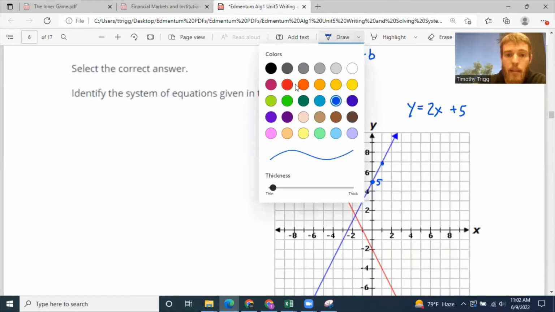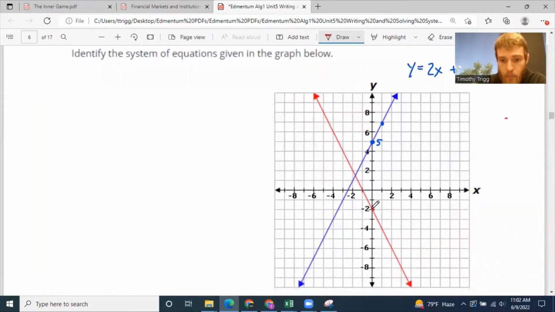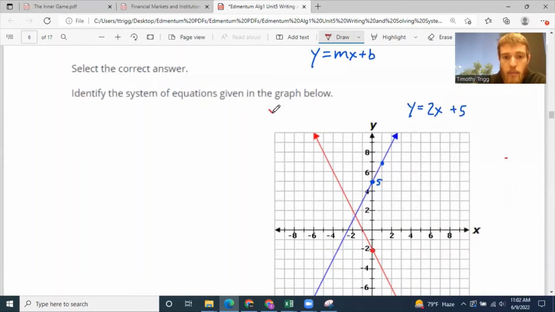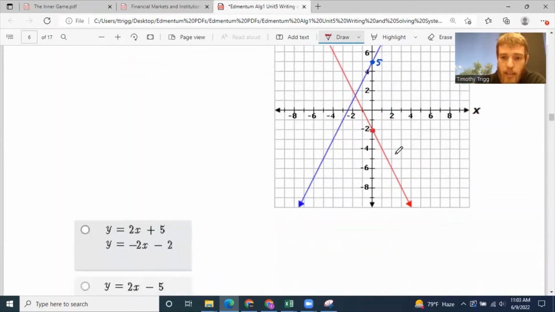Well, what about for the red line? Again, we want to write it in this form, y equals mx plus b. Let's find the y-intercept, the value of b. Here we can see the value of b is -2. That's our y-intercept. So that's going to be y equals mx plus b. Our b is -2, so we'll just put -2. Now, what's the slope in this case? Well, hopefully you can see that this red line is going down as you go from left to right. So this one actually has a negative slope. That's one thing to keep in mind.